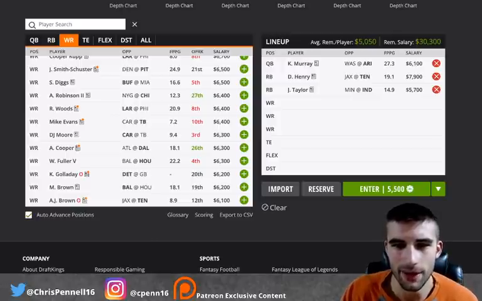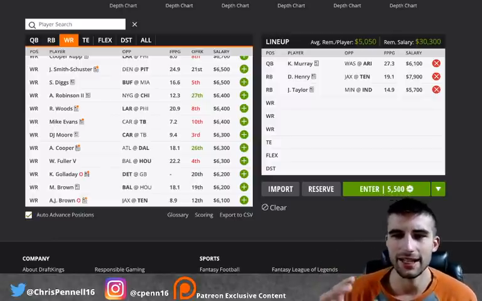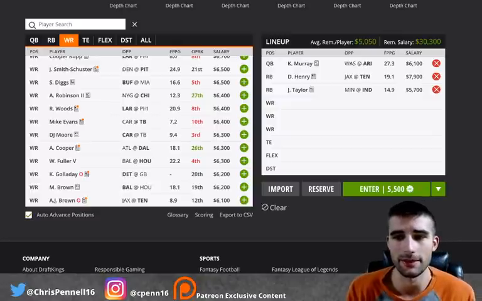So as of right now, we have Kyler Murray, Derrick Henry, and Jonathan Taylor. I can see a lot of lineups starting this way, and they're all going to be very chalky. I'm kind of liking that setup right now because you're getting the volume with Derrick Henry. He's probably going to get around 30 touches in this game versus a very poor Jacksonville defense, especially versus the run. Then you get Jonathan Taylor, the rookie, but he's now going to be the starter. It's also a good matchup versus Minnesota. He's going to be involved in the passing game, only 5,700. He makes a lot of sense.